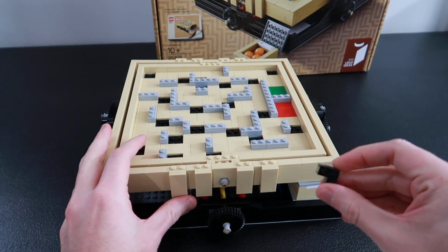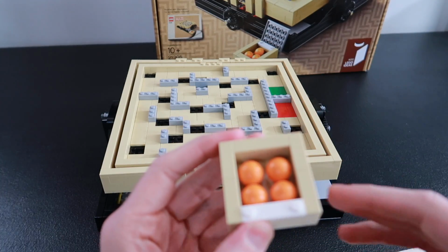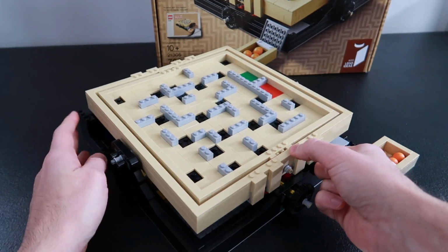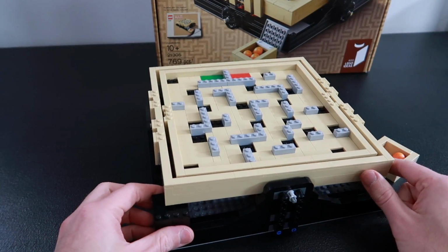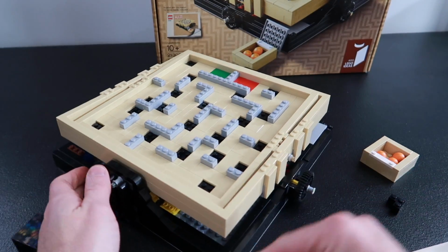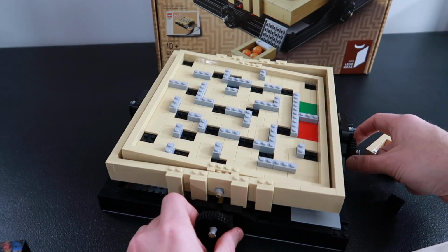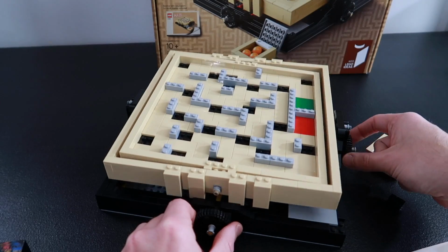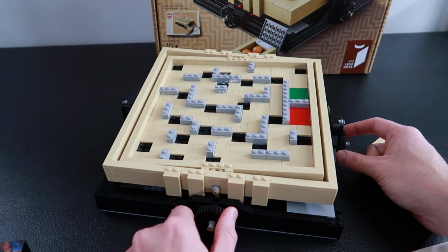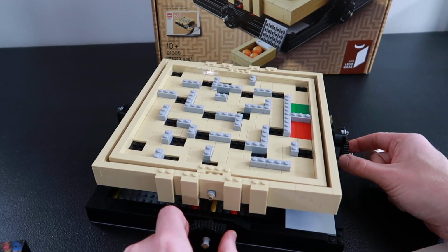First things first, you take this one piece off here, and then you come here, and when you open this up, there's 4 balls inside. You only need one of them for the maze, and you're going to end up putting that in there, but you have to do one other thing as well, which is on this side. This kind of just gives this thing some balance when it's parked, I guess you want to say, so that comes out. And then as you can see now, this thing can fully rotate in any which direction, and you use these things on the side here. So it gets a little crazy. This one rotates the entire board that way, this one rotates it this way, and it gets a little bit confusing trying to navigate this, but I'll show you how it works.